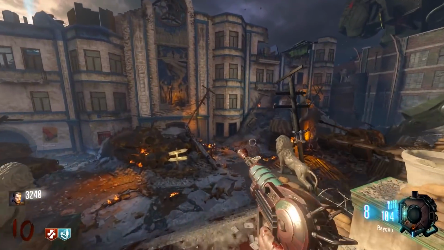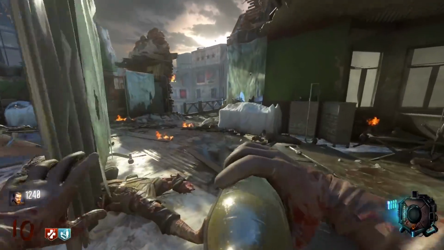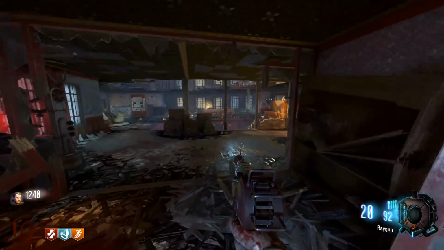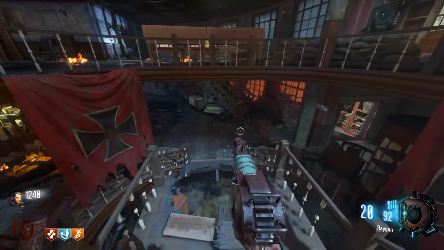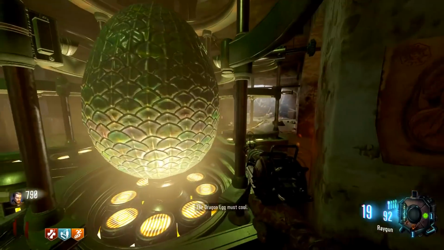I know I'm still missing two trophies, so I gotta go and get those. I might regret this later, but I'm gonna go stamina up instead of double tap. That might be a mistake, but honestly, I feel like I just need it to run around a little bit quicker. I'm gonna survive here until my egg's ready. I think I gotta wait one more round. Round 12 should be good.